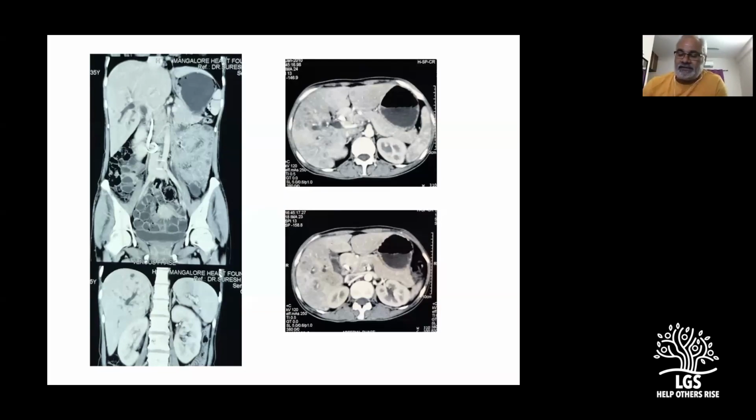Prathapan, at this stage I would prefer to remove all the stents, because I don't want those stents to be there, and I do not know whether the stent is producing problems. So the first thing I will do is remove all the stents, and then if the patient is reasonably okay, I'll just treat with antibiotics and give some time, say 2 weeks or 4 weeks, and then do a re-imaging, preferably a cholangiogram.